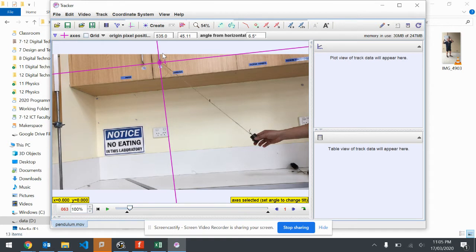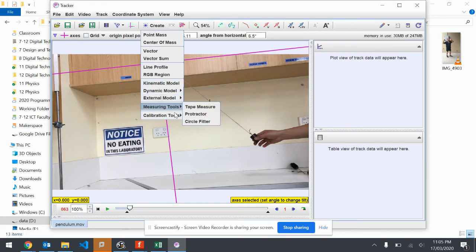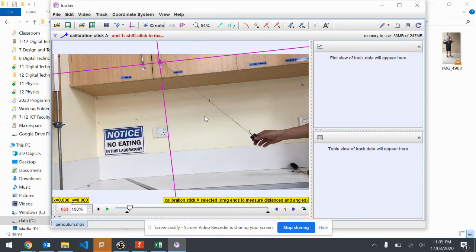The second thing I need to define is what we call a calibration stick. If I go to create and go to calibration tools, I put in calibration stick. When you do an experiment, I suggest that you have a ruler behind so you know how big things are. I didn't, which I should have. So for the sake of this exercise, I'm going to assume this point to this point here is 50 centimeters or 0.5 meters.